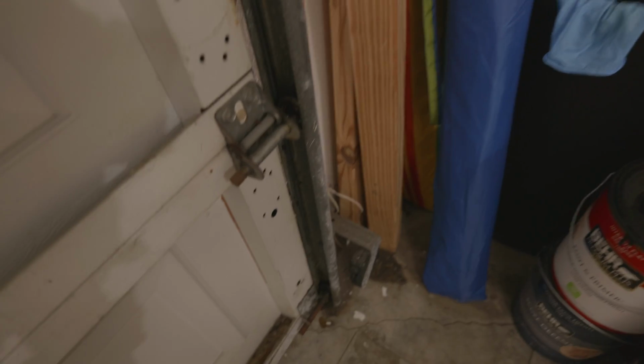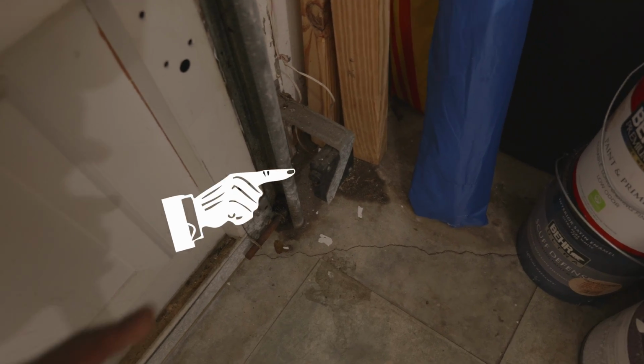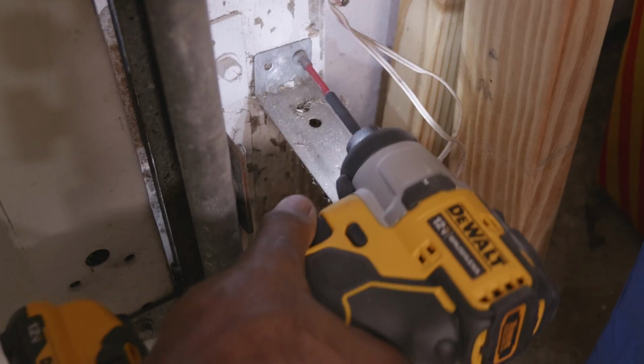So the next step is to remove the old light sensors, or safety beam sensors as Genie likes to call it in the instruction manual. So we're going to remove the old ones and replace them with new sensors. Now those sensors' purpose is to make sure that nobody gets crushed by the garage door.